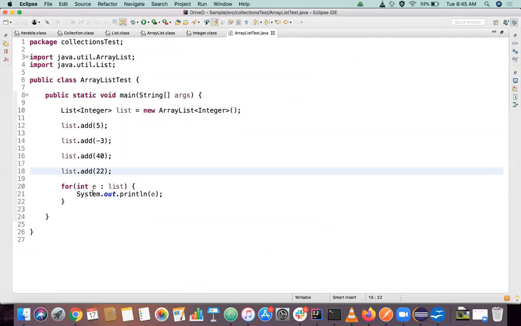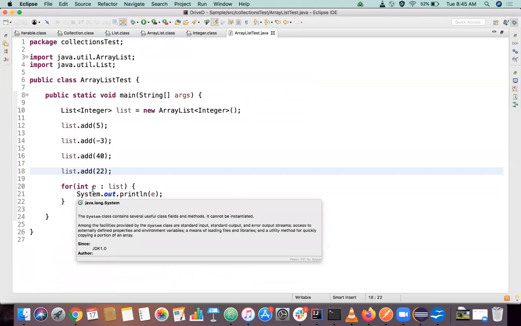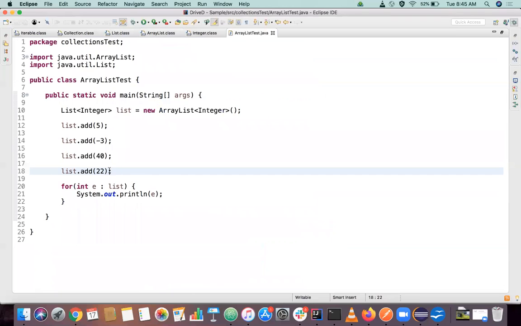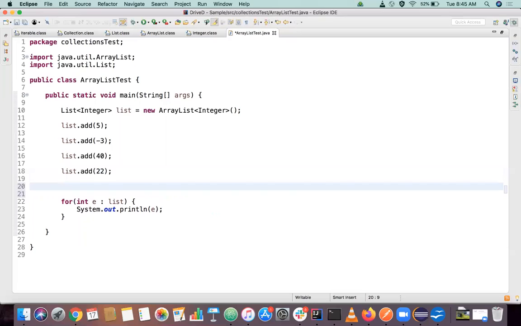This is how we print, and we don't necessarily have to add every element by using the add method every single time. I can also use a for loop to add the elements.